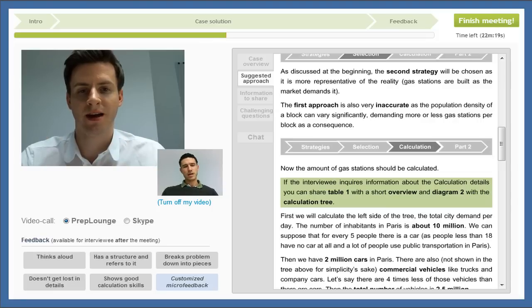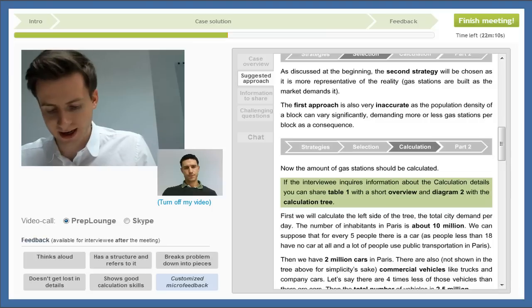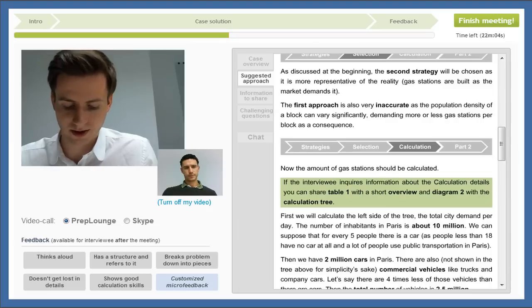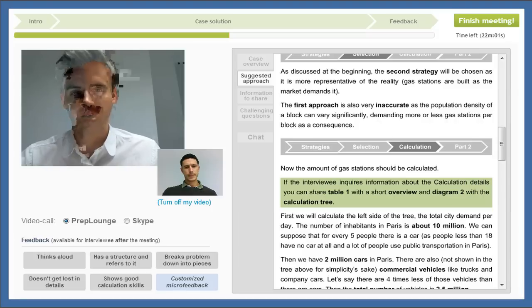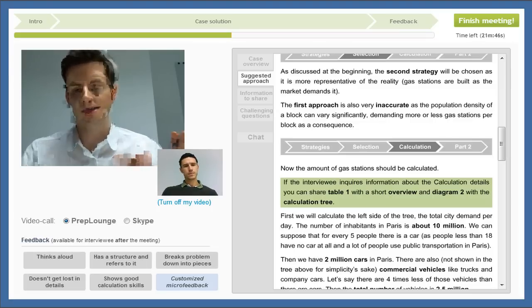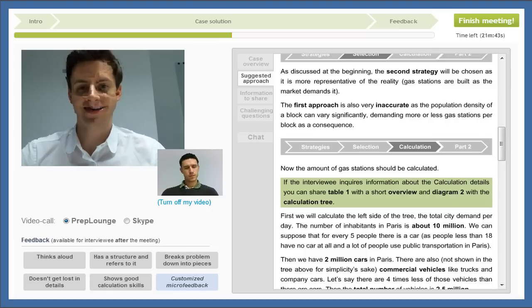Right. Now we're able to calculate the capacity of a gas station, and we have 400 cars, and we know that each car buys on average 60 liters. So calculate this out. This gives us 24,000 liters. So that's 60 times 400. Exactly. All right. So that's the solution for the second big branch we had. So there's only one final calculation to do to answer the case's question, and this is the amount of gas stations we have.